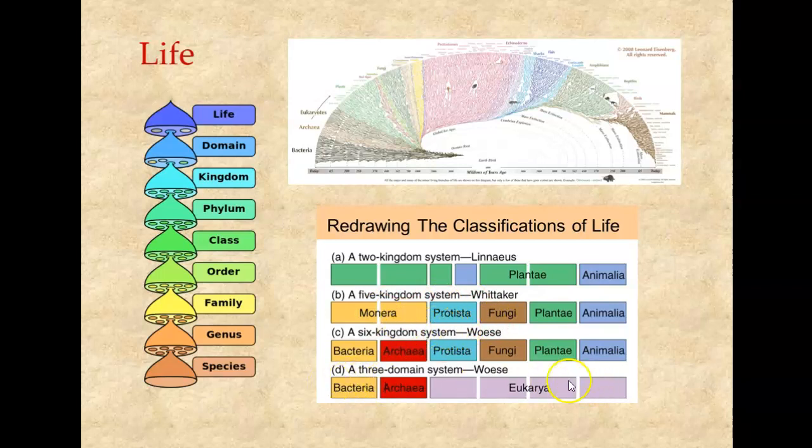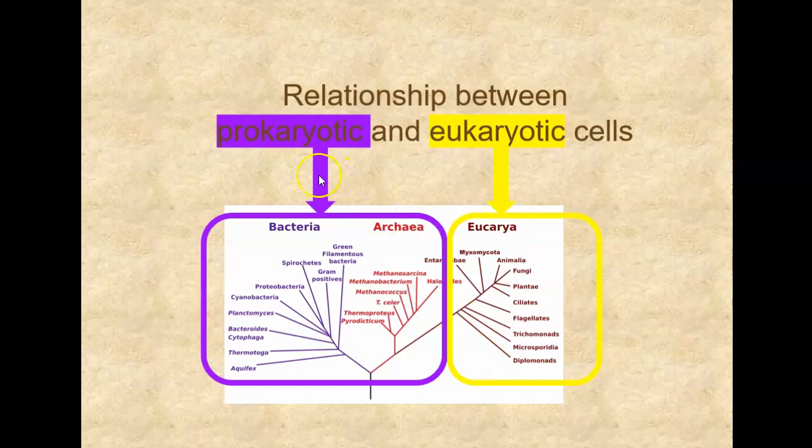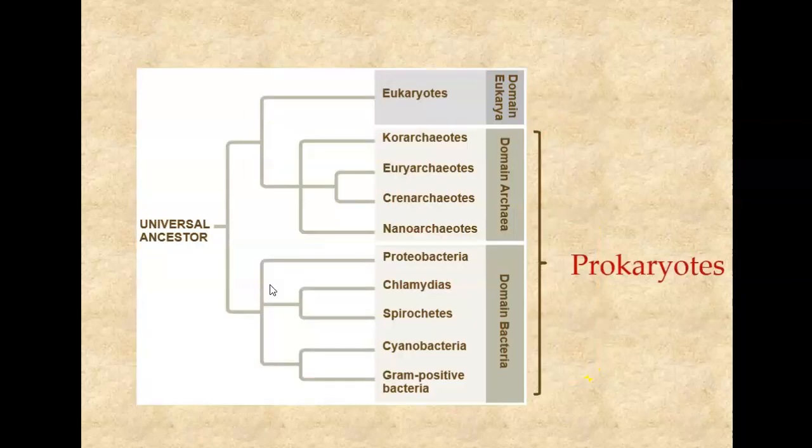Now we're working in the domain structure where we've got the 3 domains we talked about: bacteria, archaea, and eukarya. So the relationship between these eukaryotes and prokaryotes is that prokaryotes are the bacteria and the archaea. The eukaryotes are separate, and we'll have a different video to go over their cell structures because that's a lot more. So this is one way of looking at the evolutionary path of all of life and how things are related, where we can see that archaea are more related to eukaryotes than they are to bacteria.